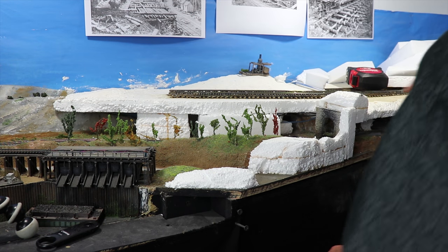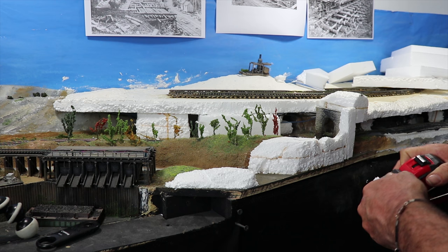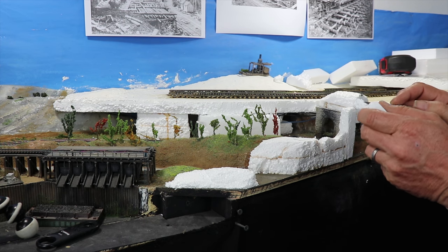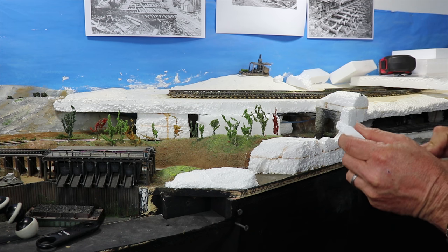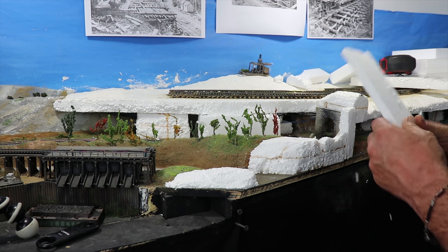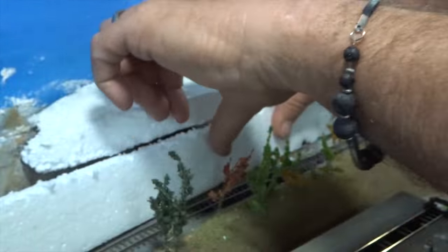Back here, not as much room to work with. So if I grab me a thinner piece, perhaps, cut that down to 2 inches. What I'm doing here, and again, I'm off camera, I'm doing the same thing I did before. I've just got my X-Acto knife, and I'm just cutting right through this styrofoam. Many ways to do this, as we've said many times. This is how I'm doing it, because it's down and dirty and gets the job done. So I can put that piece in kind of right there.